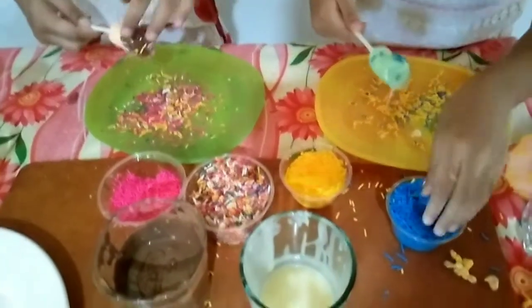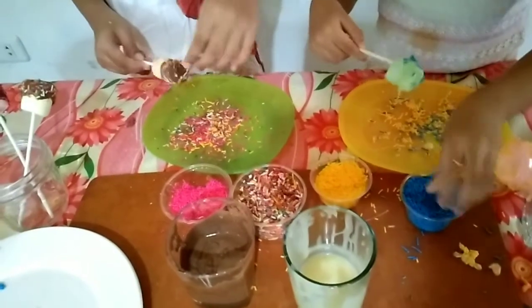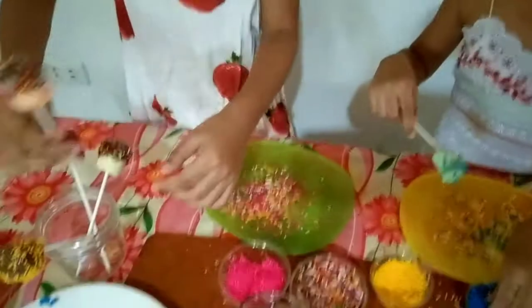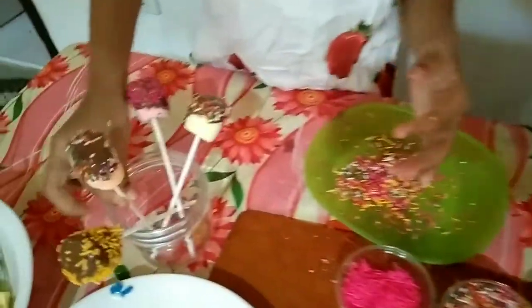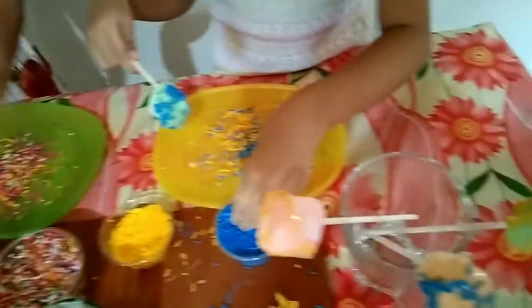Wow! Everything is going well. Yummy, guys. See? Which one are you gonna eat after the video? Of course, the pink one with the pink sprinkles.